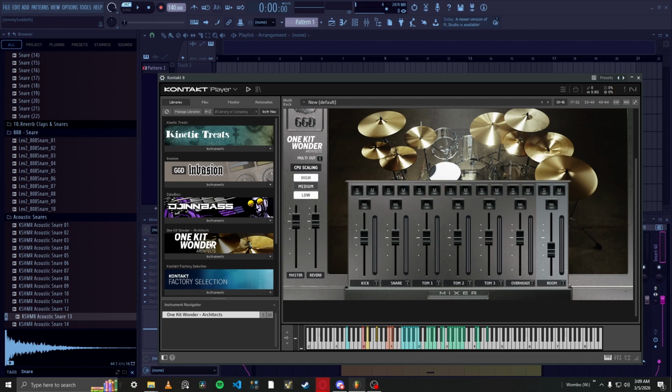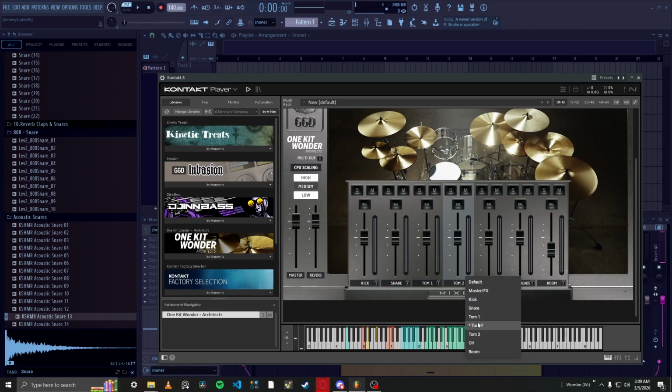If you're using Invasion, it's a little different. There's just a lot more options. I like Invasion a little bit more because you get a little bit more control over the room and the overheads, because then you can route the kick room and the snare room and the tom rooms basically all into one track, and then blend those. You have a little bit more control with blending, but these were made as ready-to-go mixes. So this is why I like using this one as a quick choice. So you just switch these to the right.